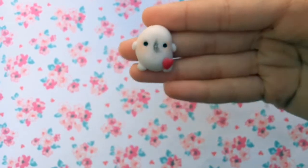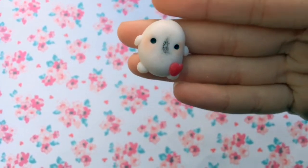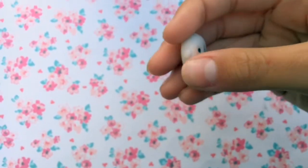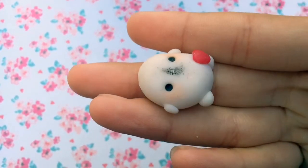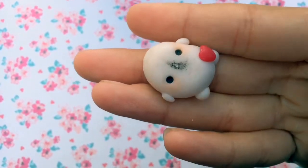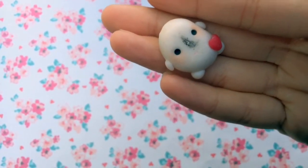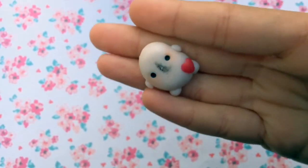So then I made this — it's a Molang, if you guys couldn't tell. Don't worry, it's really hard to tell because it's really ugly. I used an off-white color and I really don't like how it looks because it's really dirty. Look at the face — I smeared black clay on it on accident. I think I rage-quit crafting and I was over it, and it doesn't even have ears. It's so sad.